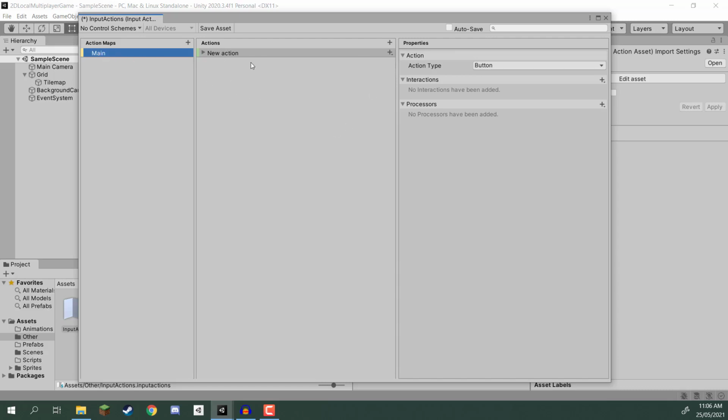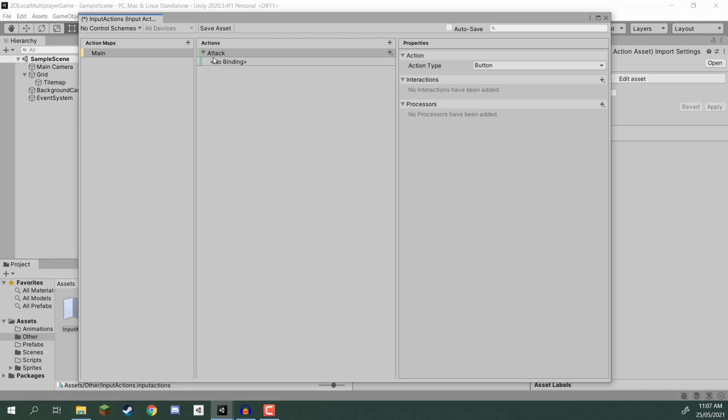In the middle is where we have our actions, okay? Now, with the new input system, it is made up of a collection of actions, okay? So an action will be something like move, jump, or attack, in our case. And each action can then have key bindings or buttons attached to it that trigger such action, okay? And those can be defined over here in the properties window. So for our first action, I'm going to double click to rename it, and this one is going to be the attack action, okay? So what button are we going to press to attack?